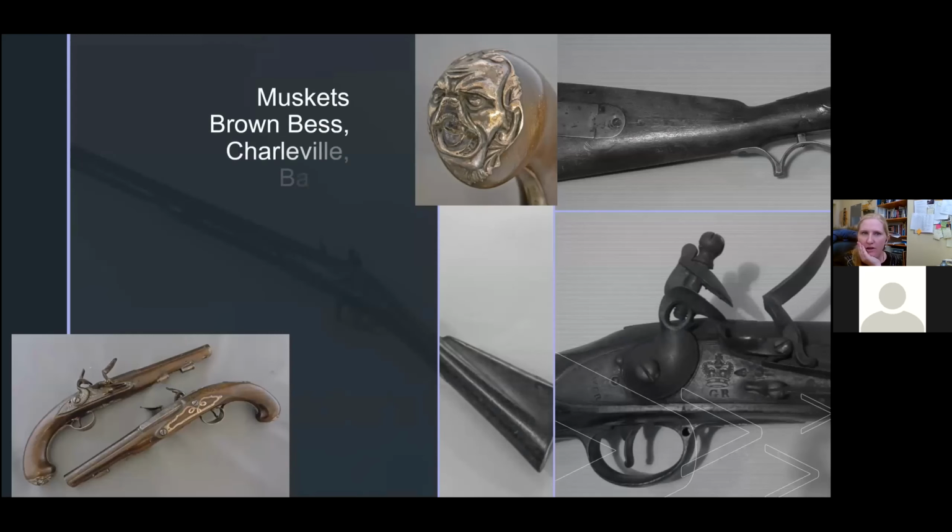We have a number of muskets. So I'm getting into some of the very military end of our collection, obviously, but we do have a number of muskets in our collection, including the Brown Bess, with an India pattern design. This was a British regulation issue flintlock musket. And there's general engravings that are usually found on these muskets, the tower signifying the Tower of London, and the crown and the GR cipher, which we've mentioned from the previous items as well, marking that it's British. And some muskets have other inscriptions, sometimes personal inscriptions on them.